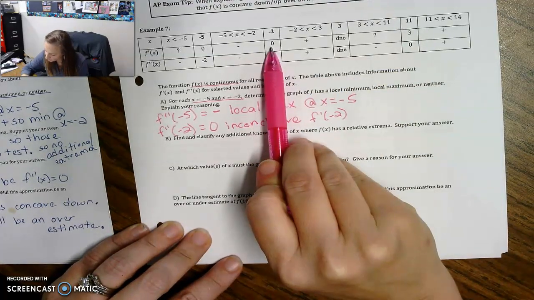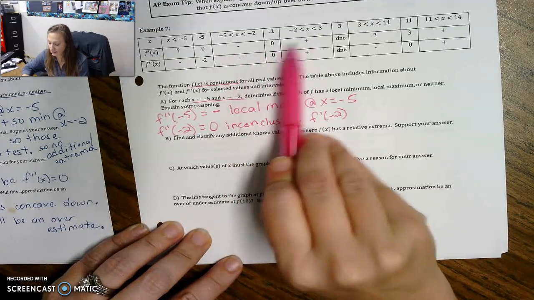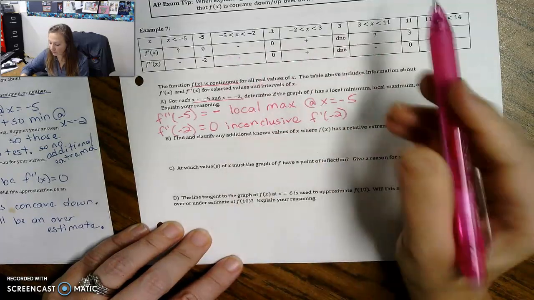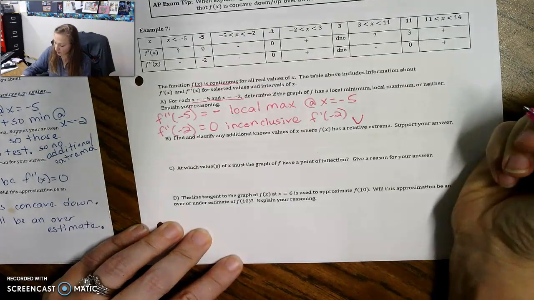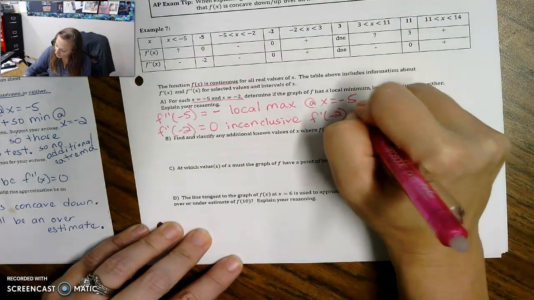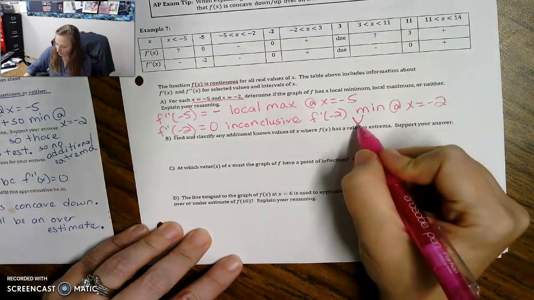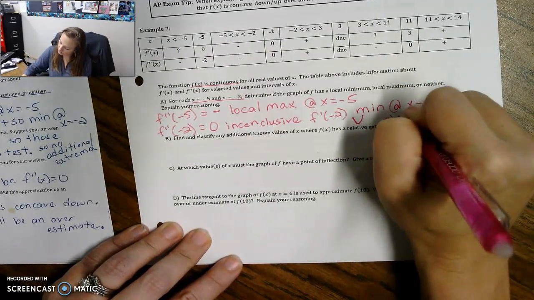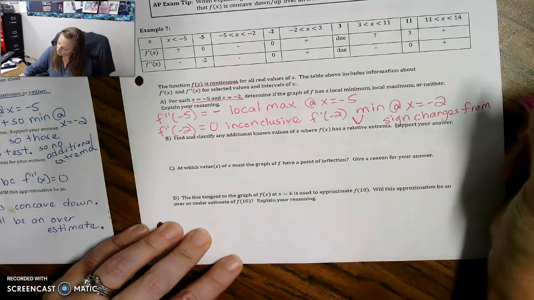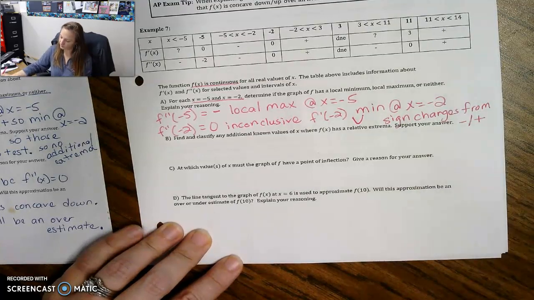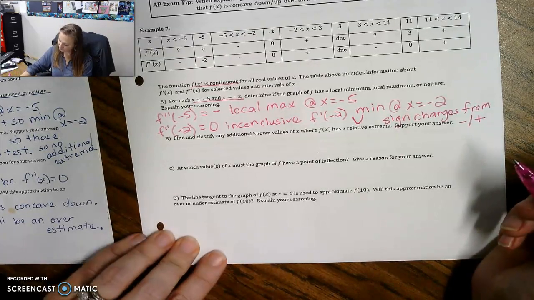So let's look at the first derivative here. On the first derivative, remember, we're looking on either side to see if it has a sign change. Well, my slope is going from a negative slope to a positive slope. So this tells us it's going to be a min at x equals -2 because the sign changes from negative to positive. So sometimes the second derivative test is not helpful if we have a 0 there.